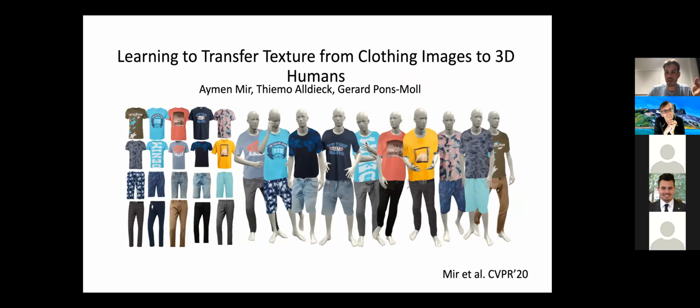I just want to mention that if you ever want to generate lots of different textures, we have this work at CVPR. All the code that I'm showing here and data is available on our website. We had some work in which we're mapping shopping items, with different textures, onto garments which are well registered with the SMPL model. So if you ever want to generate synthetic data, you can use our work or our pre-computed results to map texture from shopping items to 3D models.